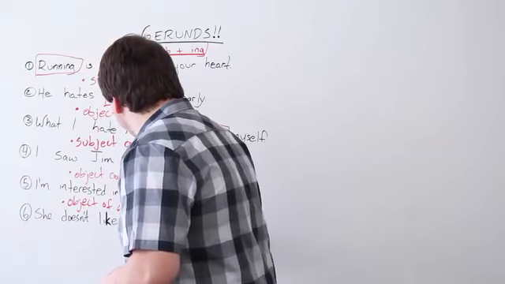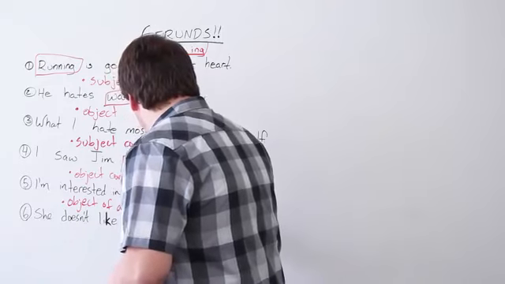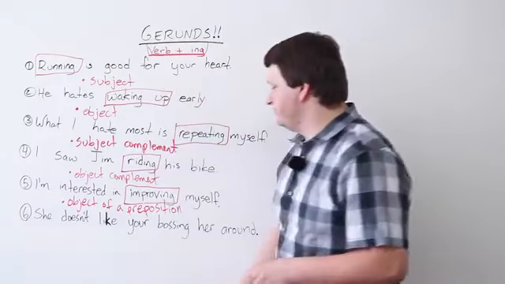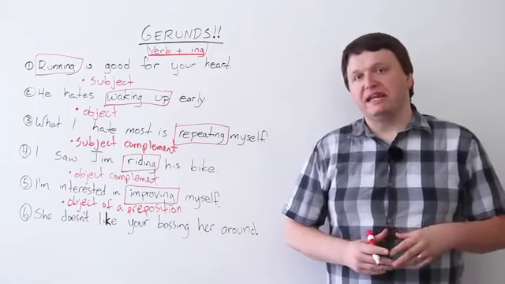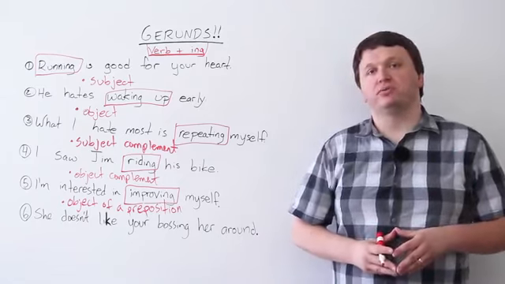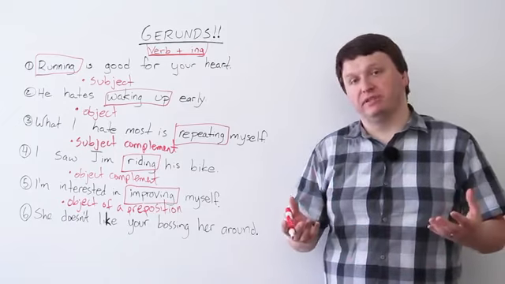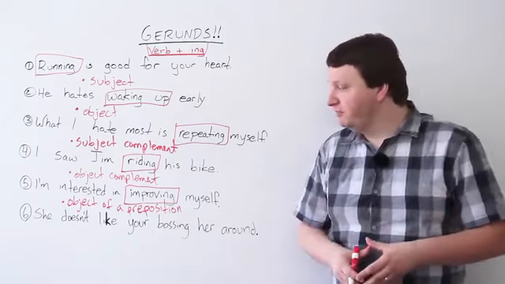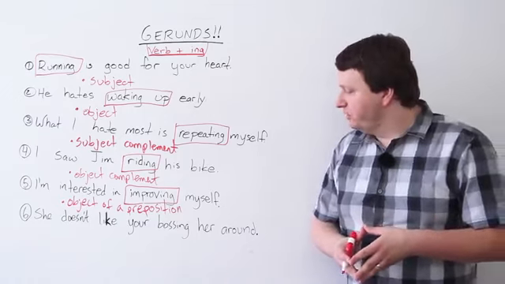Now, more examples of this are, I am excited about doing something. I am used to doing something, okay? So it can be the object of a preposition. And finally, this is a rule which is often forgotten, and you can actually check out a deeper explanation of it on engvid.com. She doesn't like you're bossing her around.